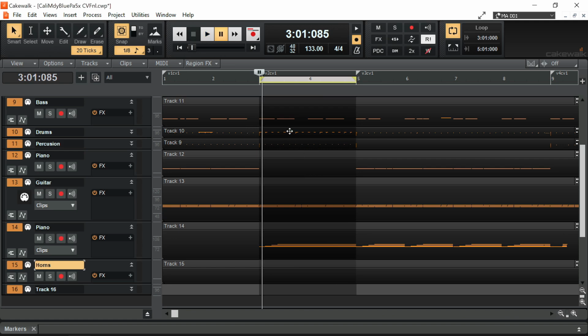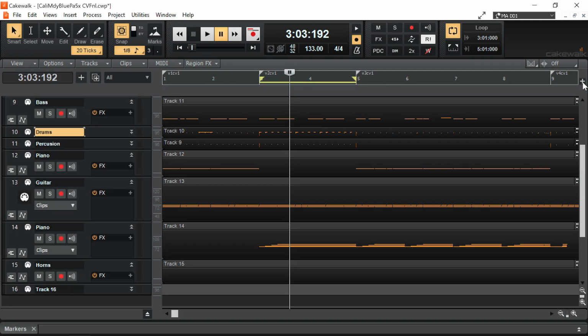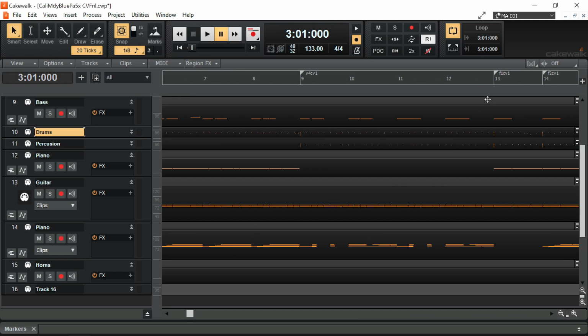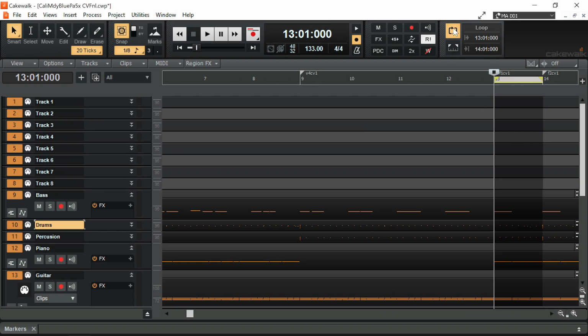And now we can edit. We can go in here and edit the drums. We come in here and want to edit the drums, do something different. Or if we want to edit the bass or the piano or whatever we want to edit, we can do that. And we know we're going to be looping only on variation 1. And same goes if we go over here to the fill. I can bring over here just one measure, mark that out as a loop, and if we play it, and there you go.